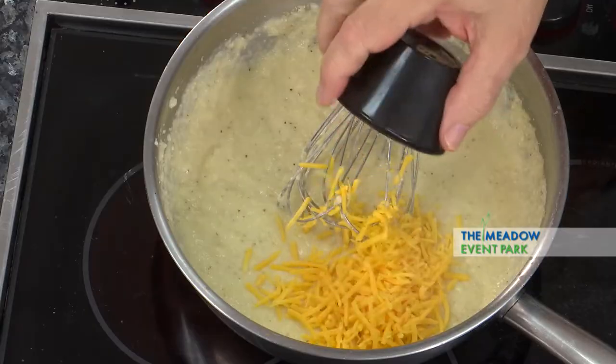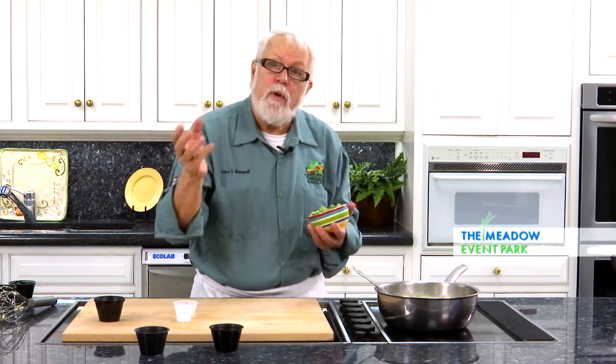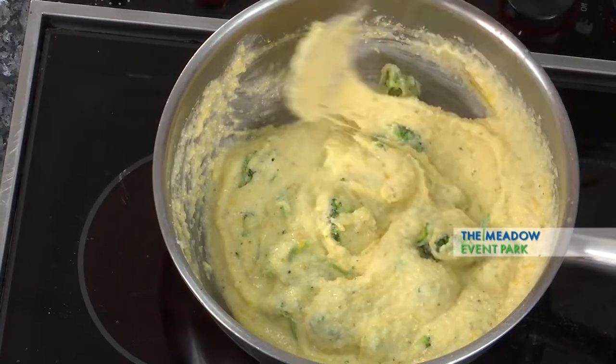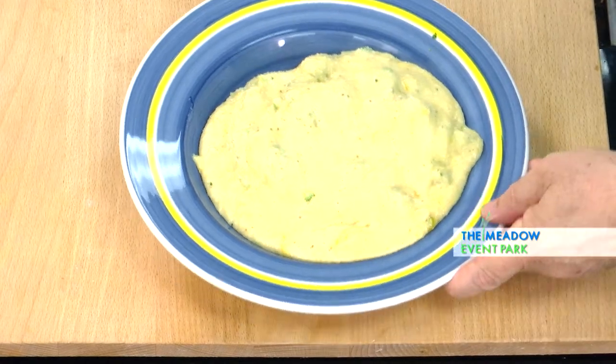Now we're going to add some cheese — Virginia's got great dairy. And I'm going to add the broccoli florets — these are florets that are trimmed, blanched in boiling water, and then shocked in ice water to get that good green color. But you can use frozen broccoli florets; it works just as well. In this dish, with all the cheese and the grits, it's going to work really well. You can see a slight change in color as the cheddar cheese comes through. I like to use a dark plate with something like this so it contrasts well. And if I happen to be eating at your house, don't put this serving dish on the table, because I'll think it's my portion!